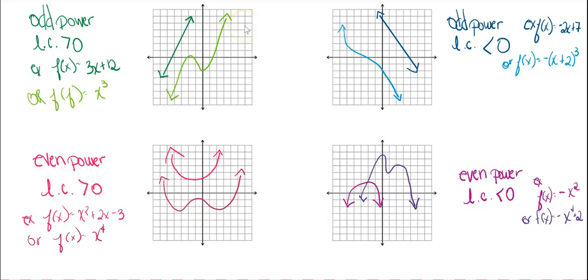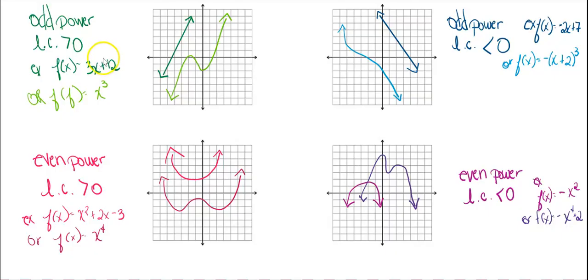So when this happens, when you've got a graph where as x goes to negative infinity and y goes to negative infinity, its left end behavior, and as x goes to positive infinity and y goes to positive infinity for its right side end behavior, then you know that this graph has to be a graph of a function that has an odd power. That means its leading term determines the power of the function. It's the highest exponent of the x variable in the function. So it has to be odd.